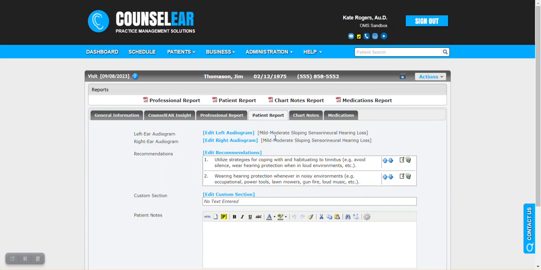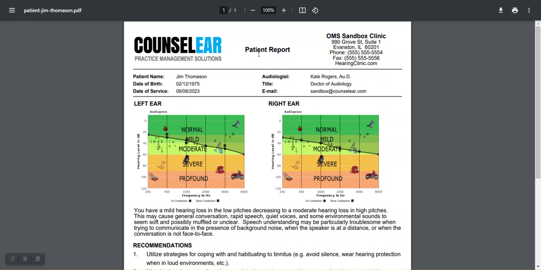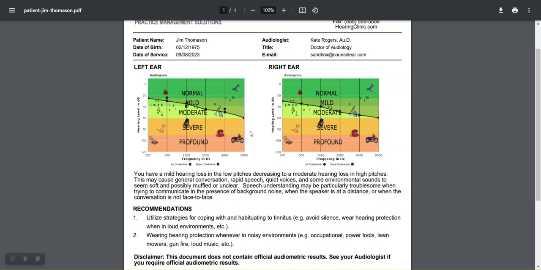So we're going to jump to the patient report. You can customize this very, very quickly, add specific recommendations, and then generate a patient counseling summary. Now, this, of course, would have your logo and your information, but it's designed as a specific counseling summary for this patient. We want to improve what they remember and increase the likelihood they're going to follow through with your recommendations. So it has a familiar sounds audiogram, which you can customize the look and feel of.